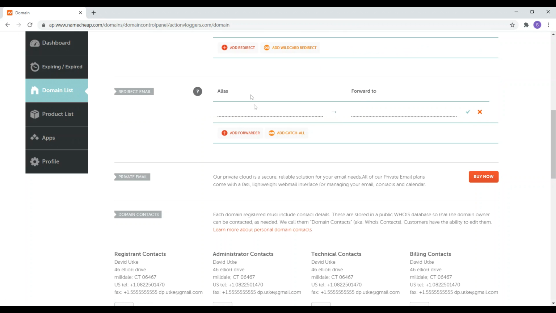Now we have to click here and set up an alias. And so all you have to do is type in whatever you want. So for example, if I want it to be hello, there you go. So it'd be hello@thedomainname.com. You don't need to type in the domain, see how it says it? No, you just leave it as the alias right there.